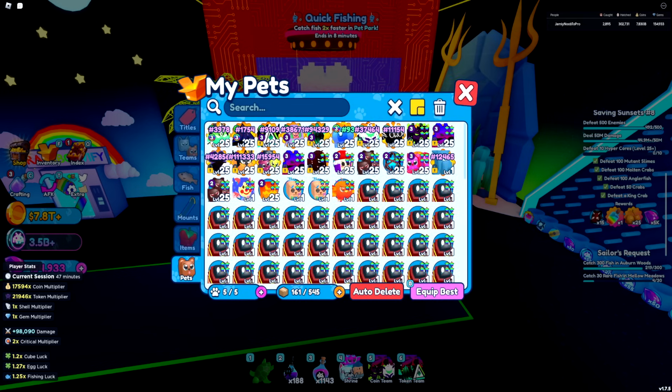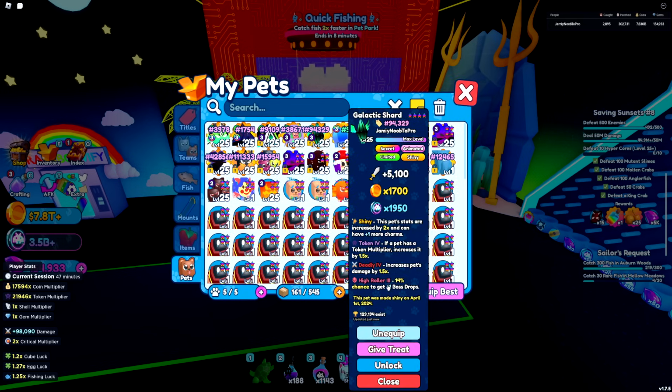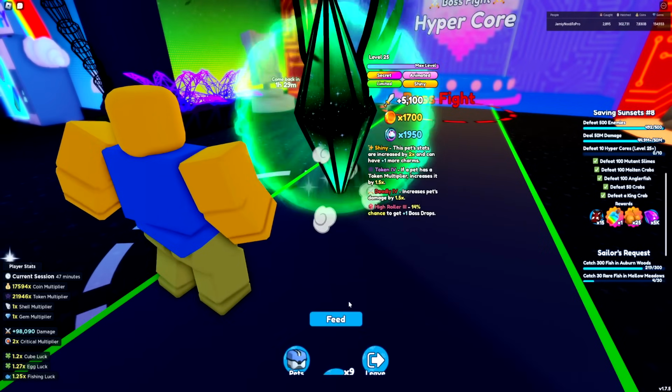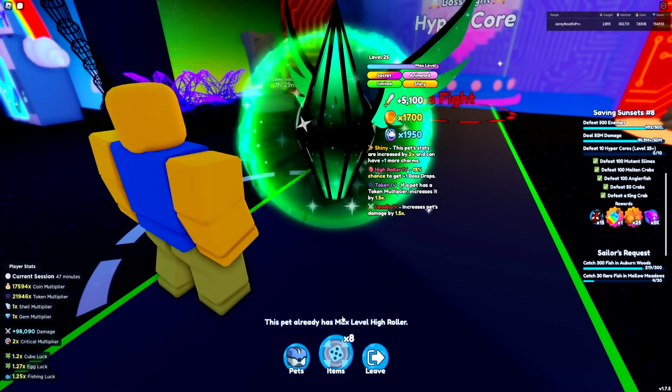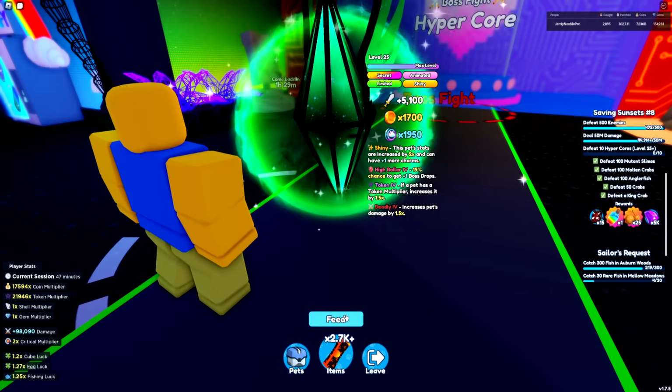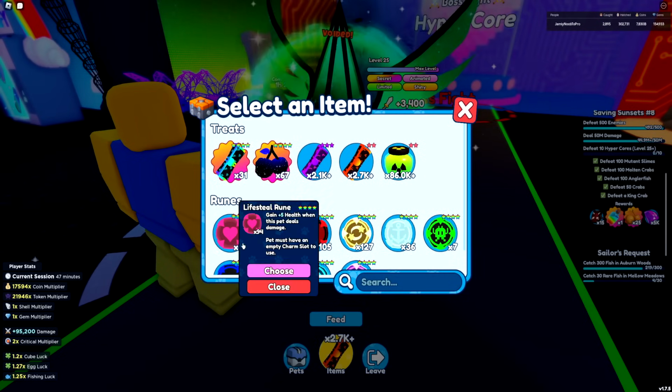Wait, how can I do this slow? I have an issue. I have to level up High Roller, I guess. Yeah, I have to level up High Roller. That should put it above Deadly, right? Nice. Now I can remove Deadly and put on Lifesteal.